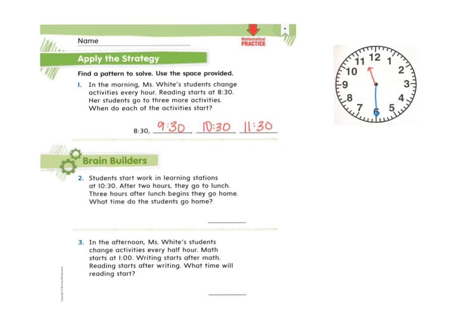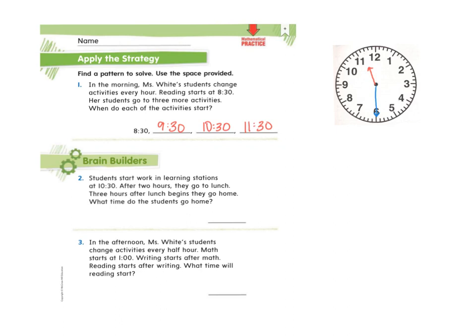So those are all of the times that those activities are going to start. If I'm adding an hour every time, 8:30 plus an hour, the first activity, is 9:30. Then the second activity, 10:30. Then the third activity, and the last one starts at 11:30. So as you can see, just like what we talked about when you add tens, when you add an hour, the minutes are not changing. Only the hour is changing. Okay, that's super important, and it's really helpful if it's 1:24 and you want to know what time it will be in an hour? 2:24.